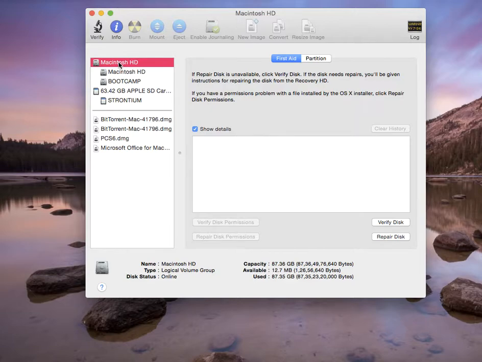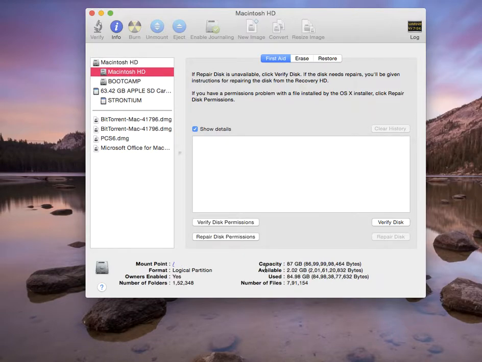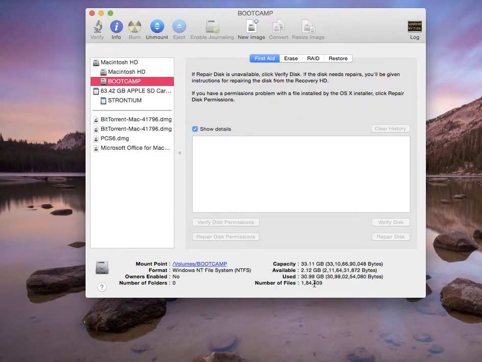So total hard disk space on my machine, actually my machine has 128 GB hard disk, and we have Mac on 84 GB, 87 GB, and bootcamp, Windows partition is for 35 GB.